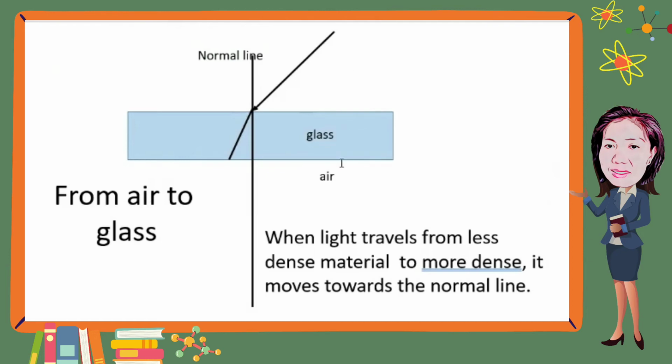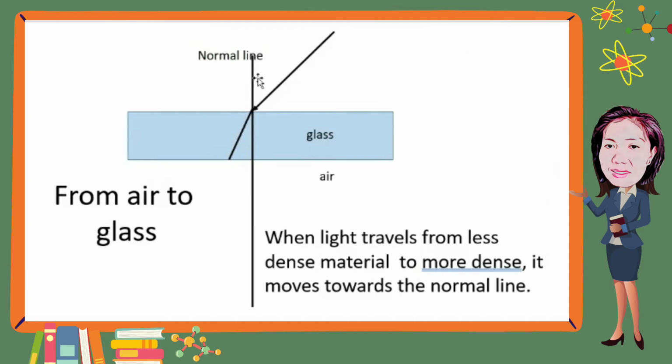So, for example, this one, two media. First media is, nauna pala siya nag-travel sa, okay. So, air to glass. Ano yung napansin natin? Let us see, this is the light. So, sa air, medyo continue lang siya class, ang travel ng light. Pero pag mag-pass through na siya ng another medium, which is glass, what happened is it refract. Hindi siya nag-continue past ang travel niya. But it refracts.